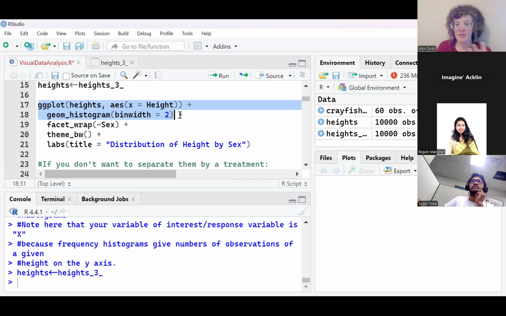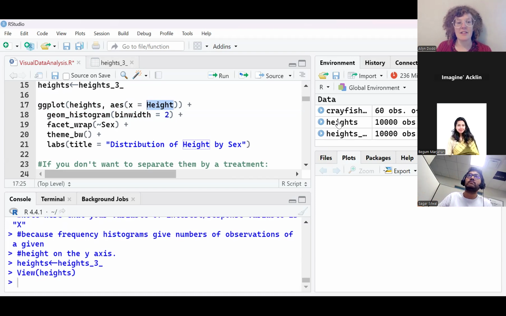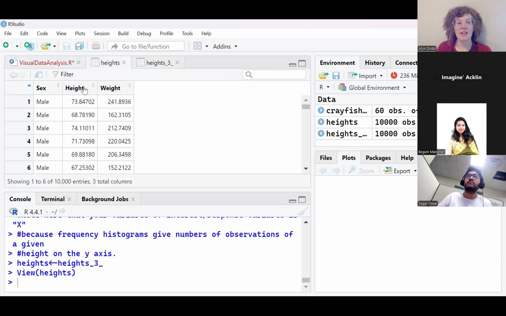Now you can take things out if you want, but these first two lines are critical. So what the code means, and I'll tell you what it means in its entirety, is, hey, ggplot, in the heights data set, so this is where you put your data set name. This just means aesthetic. That's fine. It just means I want you to put on the graph on the x-axis the height column. And notice it says height exactly how is shown in the column name.